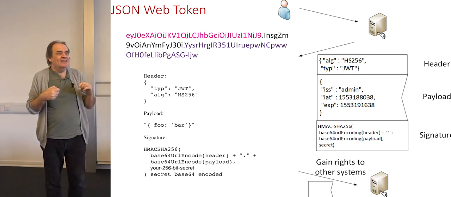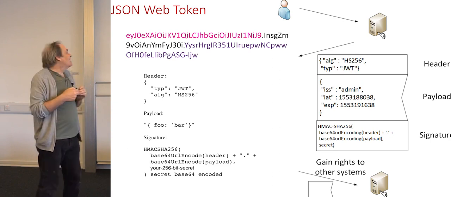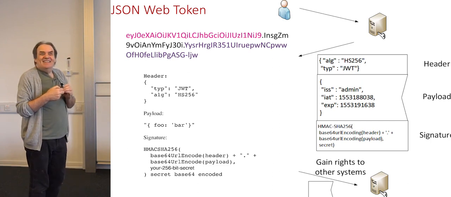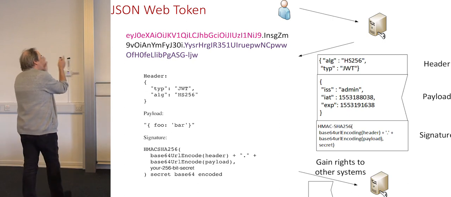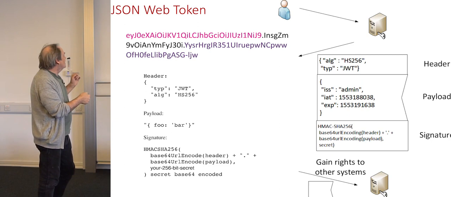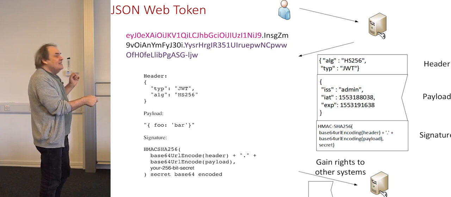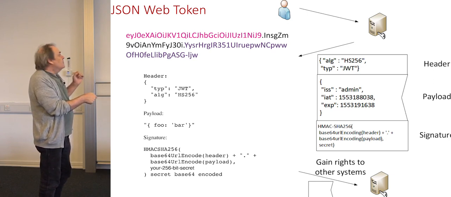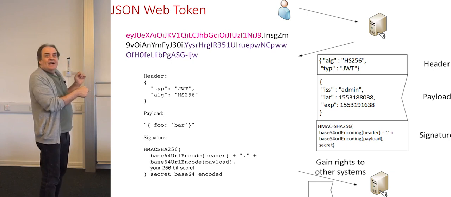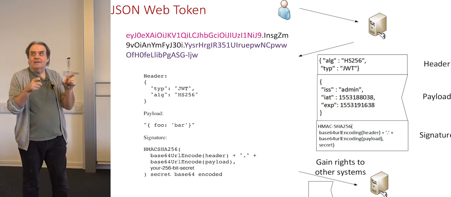Can you spot a character that appears a few times in there? I know all the other characters appear, but is there something? The dot, yeah. So there's the dot there and the dot there. Okay, this part is the header, this part is the payload, and this part is the signature. Okay, so look for the 3 parts separated by dots, and you'll be able to pick off each bit from your token.